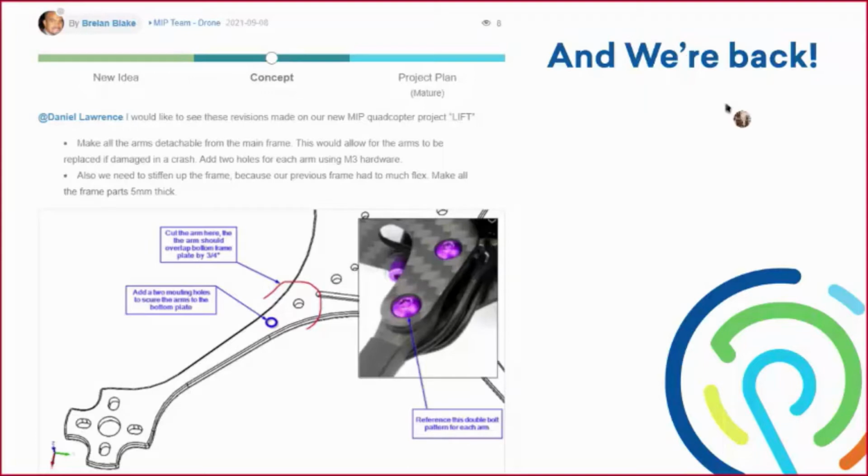So what you see here is the revisions that we posted on the platform to communicate those revision schemes to the rest of the team. So what we want to do is detach the arms from the main frame, where I have the illusion there. It's cut. We're going to cut the arms there, and the arms should overlap around the frame roughly 3/4 of an inch. And then we're going to add these 2 mounting holes. All right, and then there's a reference picture for that.